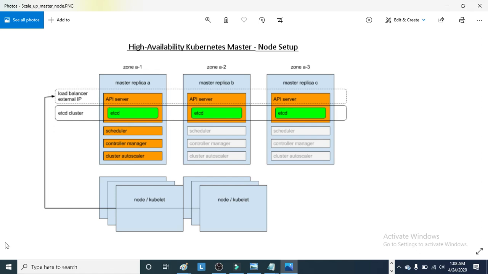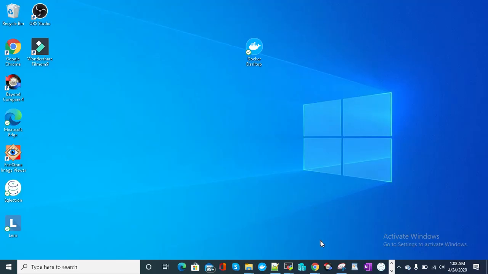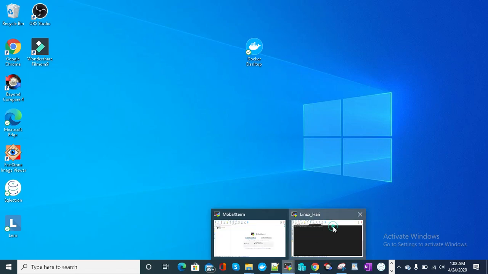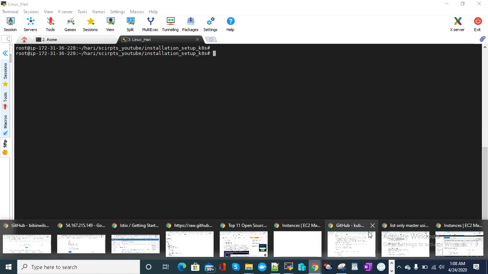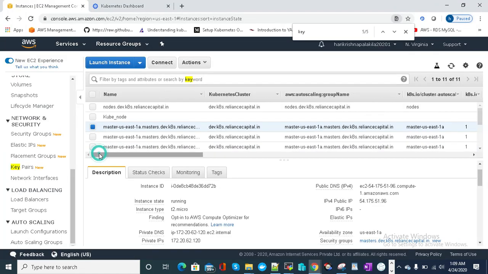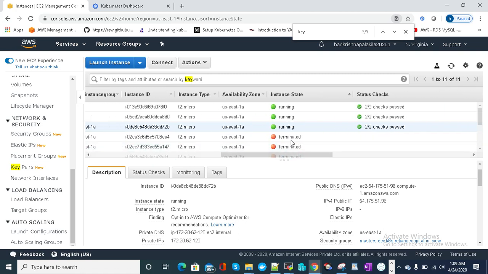These are the scripts I have already moved into the desired location. I had already taken the request instances. Right now you are able to see that three nodes are running.